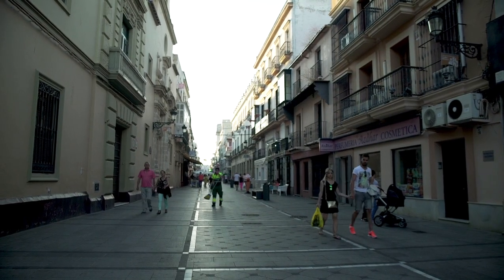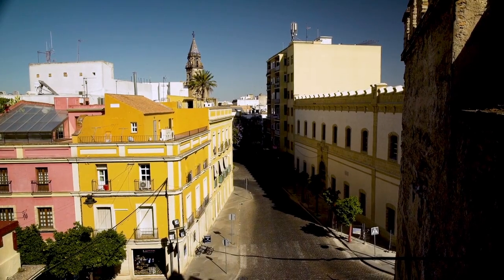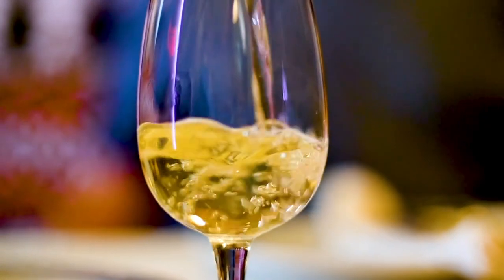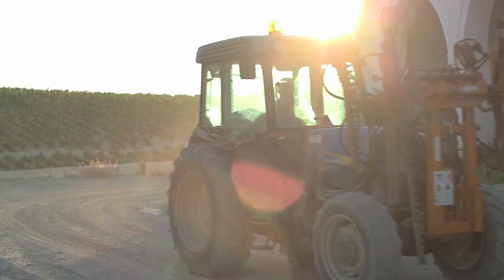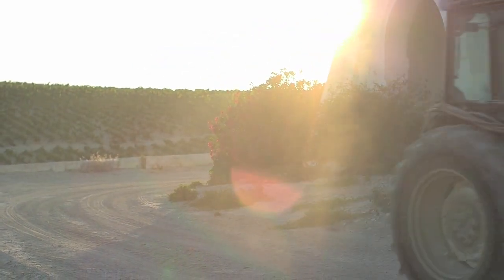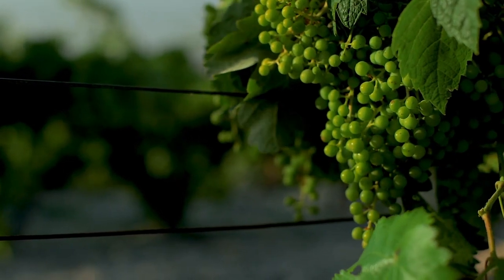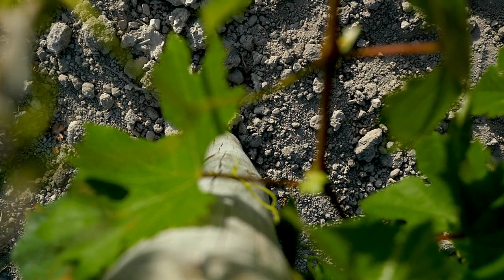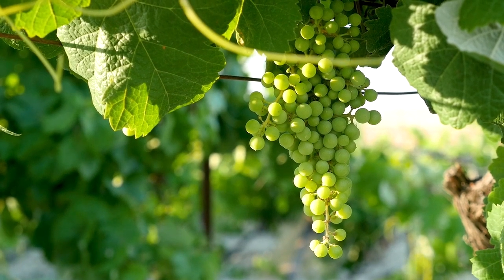We are going to jet off to Spain to the southwestern region of Andalusia, and then let's zoom in to the city of Jerez de la Frontera. This is a city where a lot of sherry's very famous open-air wineries known as bodegas are located, and it's surrounded by the vineyards planted to sherry's different grapes. In the case of Fino, it's the Palomino grape. It's a very sunny, hot area, with very unique white chalky hard soils, and there is some humidity as well because of its proximity to the coast — making it all the perfect place to make this very unique wine, sherry.